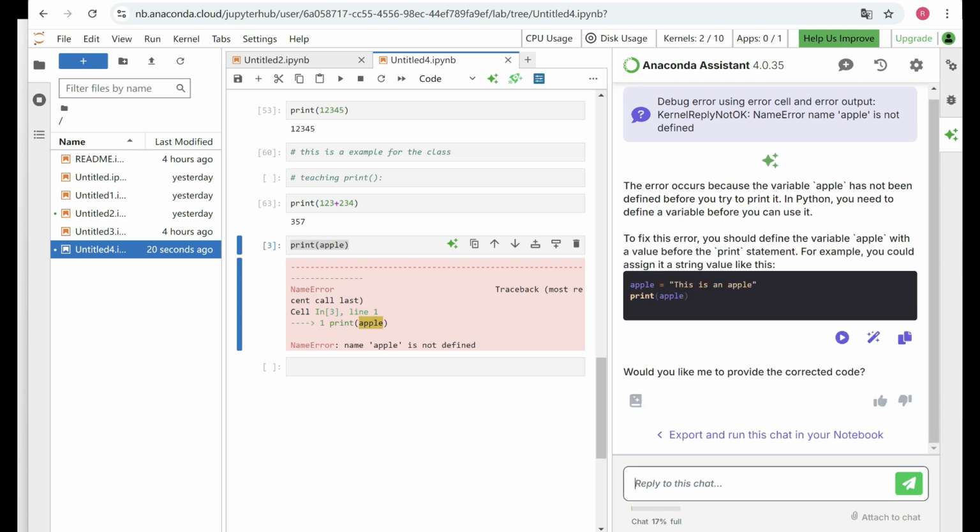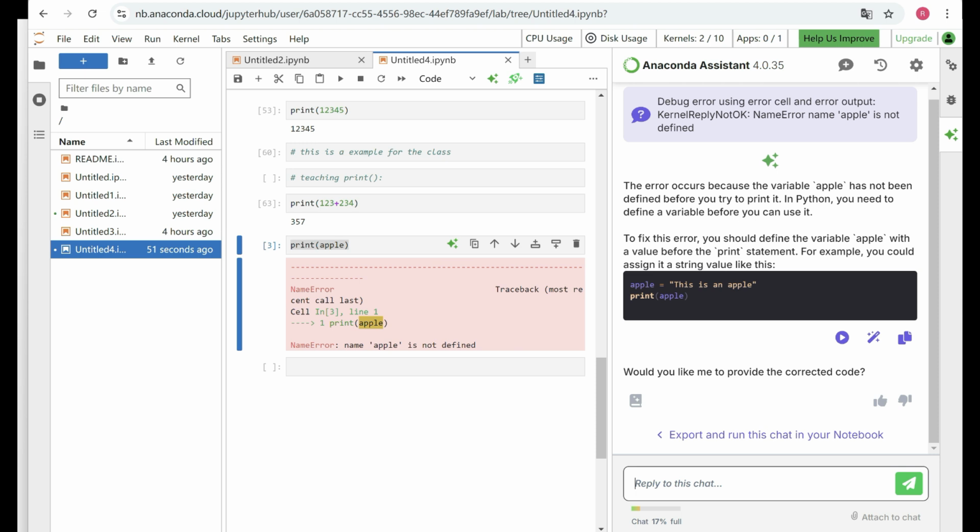Here it can explain what happened, what's wrong here, what is the mistake you are making, so that you can correct it. Okay, see, the explanation is: the error occurs because the variable apple has not been defined before you try to print it. In Python, you need to define a variable before you can use it.